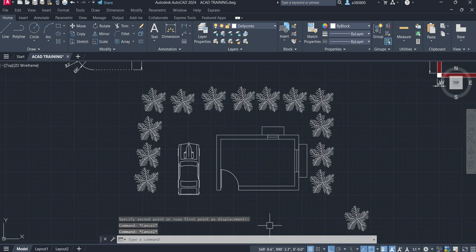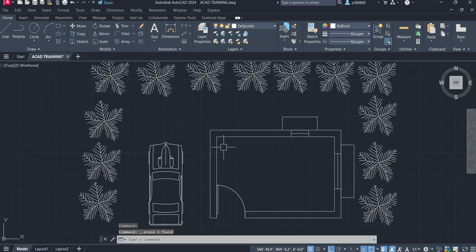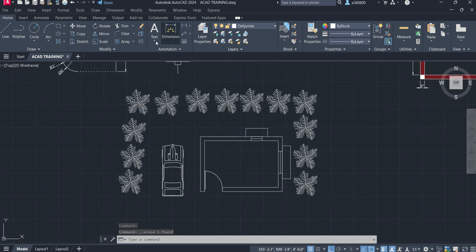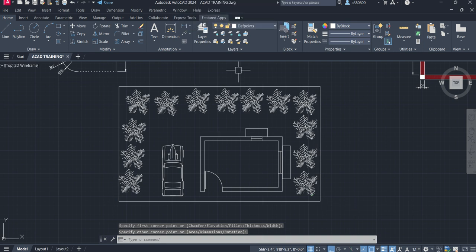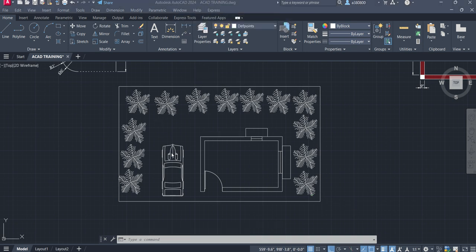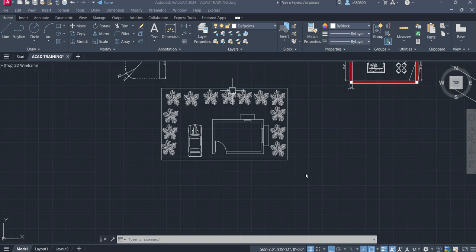So over here a very simple layout is created, nothing serious about this layout. It is just to explain to you the commands in the layers, right? So this has been created over here.